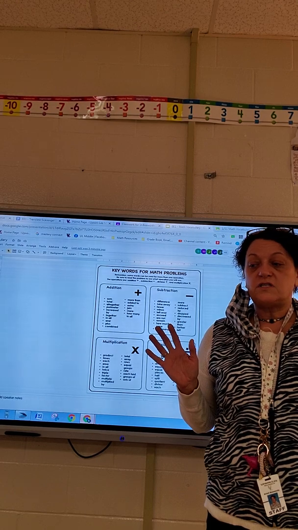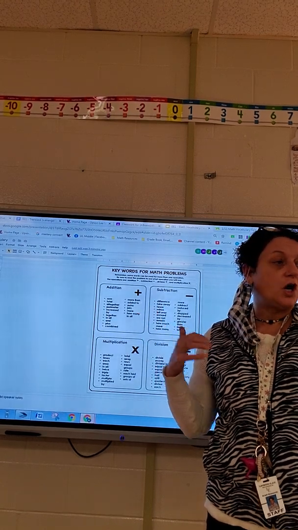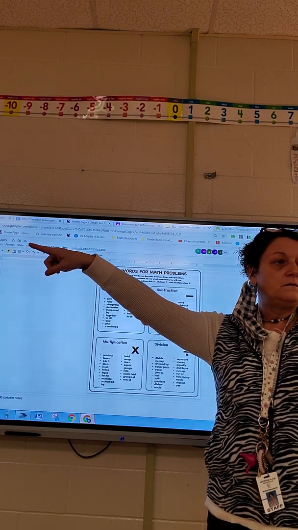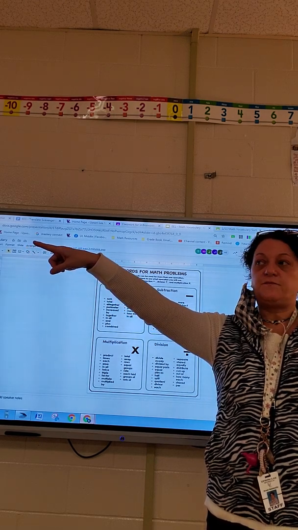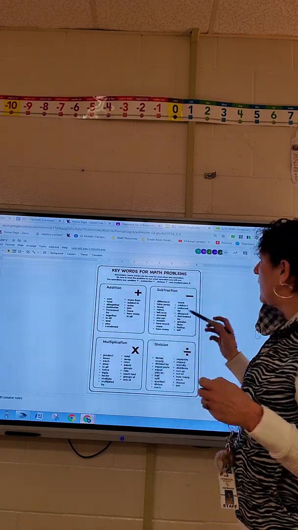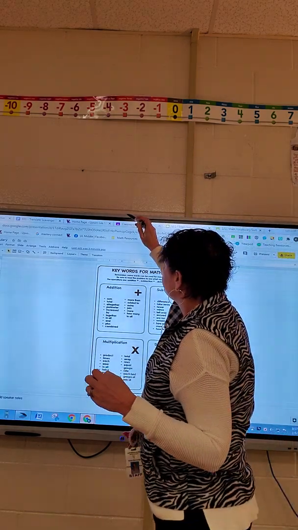Take your Chromebooks. You don't have to close them, but I want you to turn them so that they're facing that wall. Turn your Chromebooks for a minute and facing that wall so that you're not tempted to be on them while I'm talking. All right?